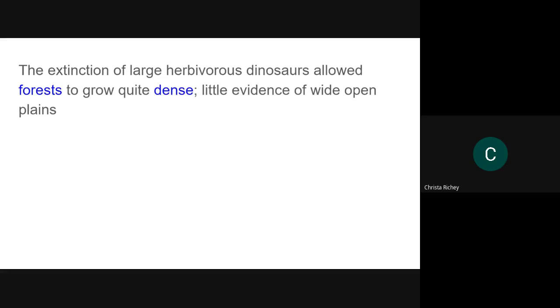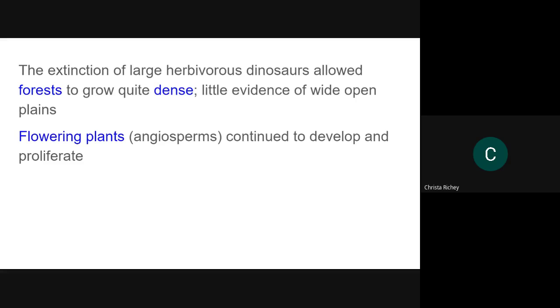Your large sauropods, all those things were gone. Your herbivores now were smaller. It allowed your forests to populate. There wasn't anything munching them down. If I go back to the Mesozoic, those big long neck dinosaurs, the titanosaurs, destroyed everything in their path. They just ate it, and then they pooped it out and fertilized stuff, but they would destroy all of the vegetation. Without these lawnmowers, if you will, taking all the plants away, the plants had the ability to grow much, much larger.